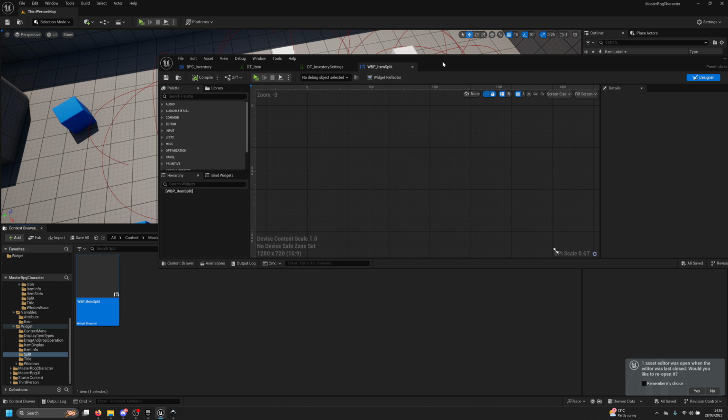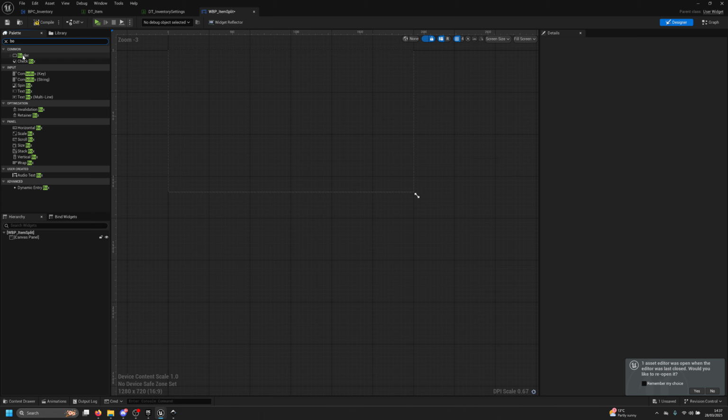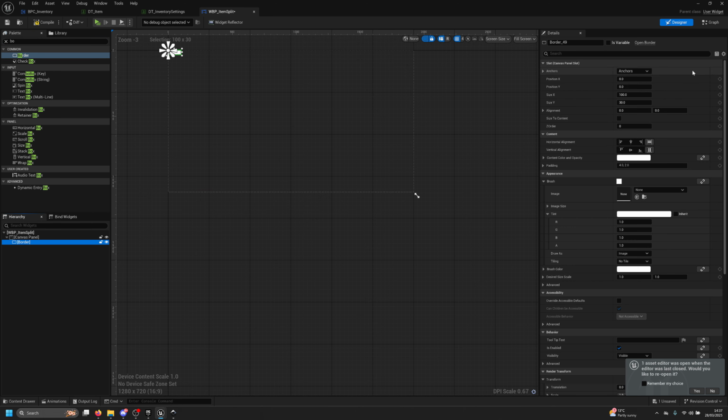We're going to open it up. Now what we're going to do here is add a canvas. And then within the canvas, I want to add a border, which is going to be my item background. I'm going to align this border in the middle, so the alignment is 0.5 to 0.5.